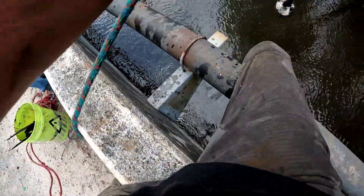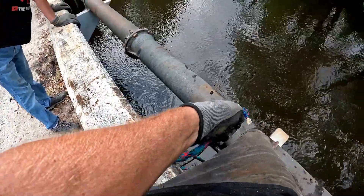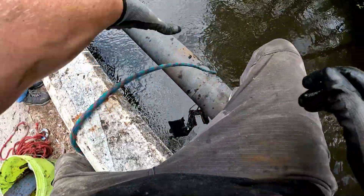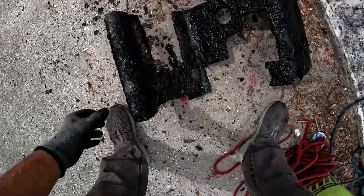I think I caught more of a truck chassis or frame — nope, lost it. That was like part of a truck frame, that was heavy. This pipe is in the way — ow, that hit my foot on the way down. I snagged something else heavy. Getting it past this pipe is the problem — oh crap, my magnet got stuck on the pipe. I don't know what that is, but it was heavy and hard to get around that pipe.